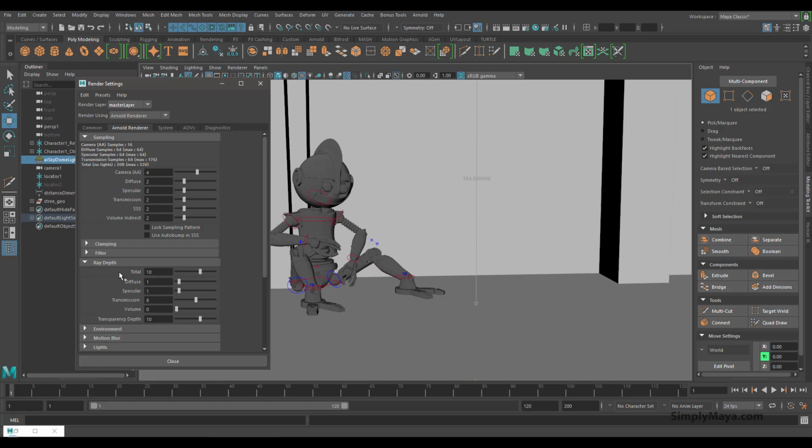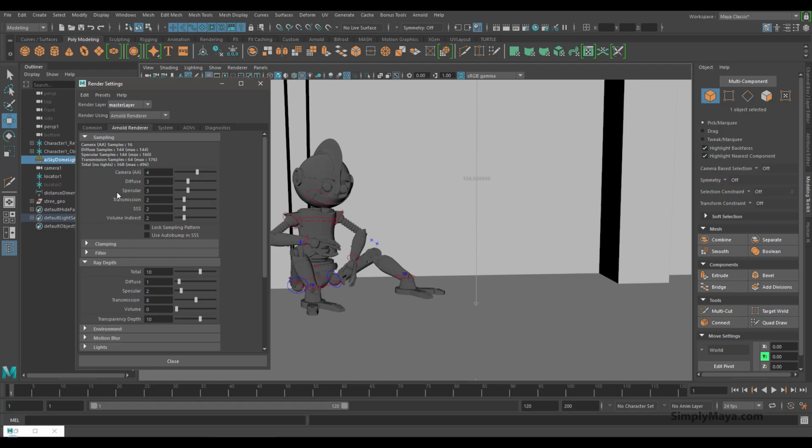I'm going to then take a look at my ray depth, and really nothing needs to change here. You know, I'm not passing anything through any transparent material or anything, so all of this should be pretty good. I might increase the specular ray depth to get a slightly better specular highlight, but it's not going to make that much difference, to be honest. I might do another level of both diffuse and specular anti-aliasing, and at this point that would be good enough.